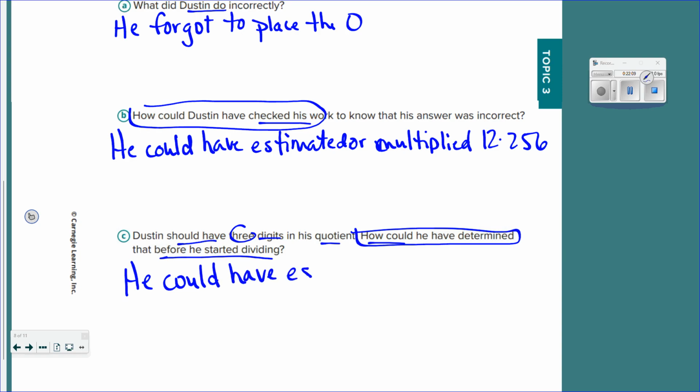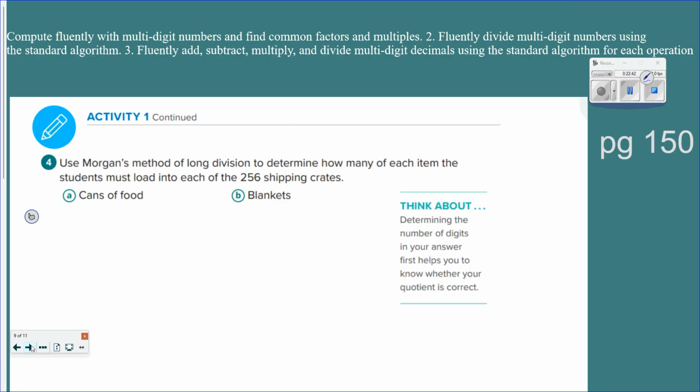Again, guys, should estimations be difficult to do? No. You're literally making the numbers easy for yourself to do. Is it hard to do an estimation then? No. But can it give you a quick check to the reasonableness of your answer? Absolutely, especially when we're doing so much with decimals, because your rules are different for adding and subtracting versus multiplying versus dividing. We have different rules for all 3 sets of those operations. You need to understand the rules for each of them, but in any of those cases, a quick estimation will help you understand if you're on the right track.